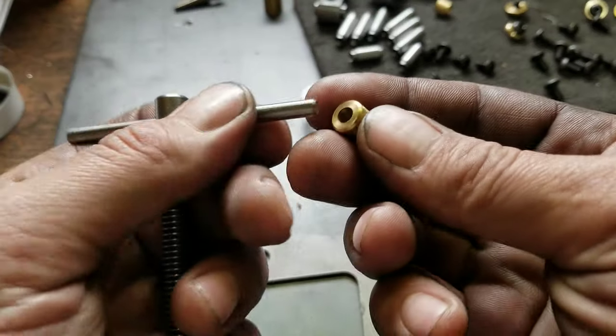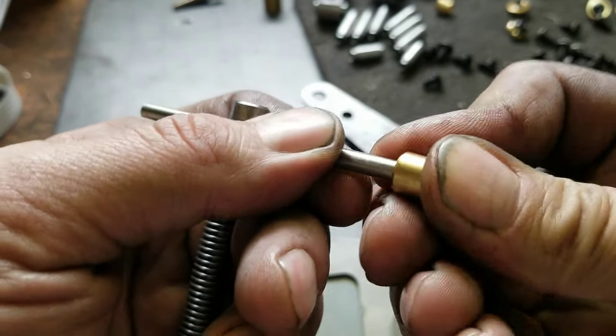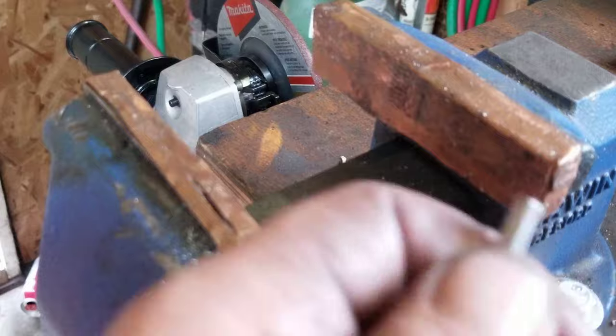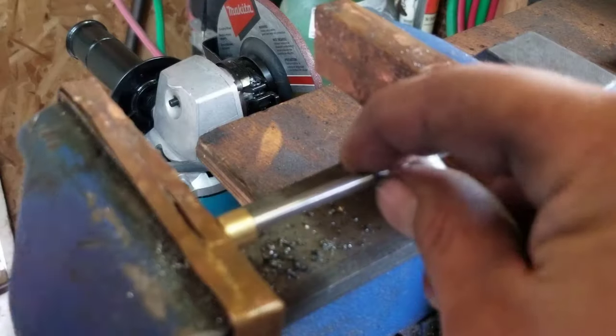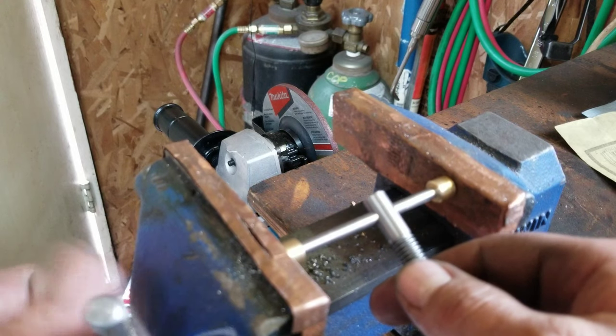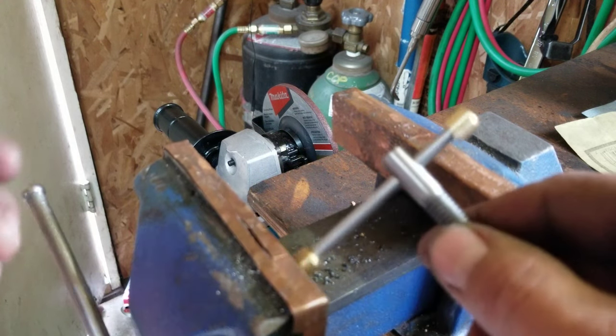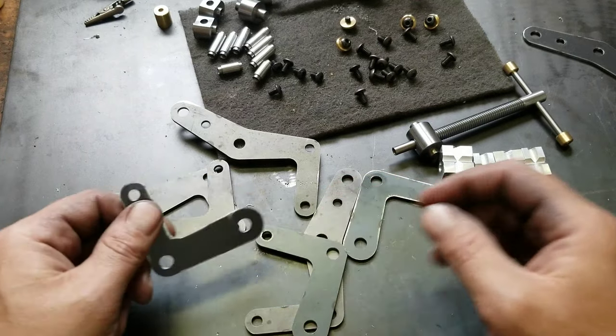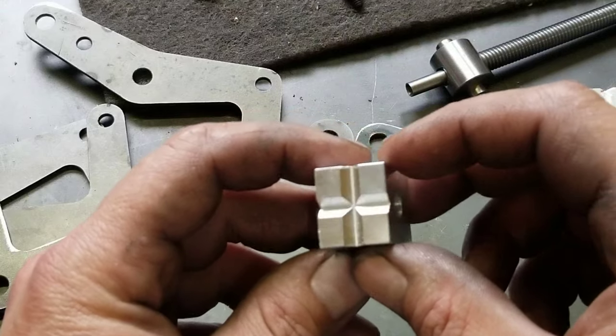Much better. So I think we're just going to press these on because they're pretty tight in there. Yeah, that's a nice tight press fit too. It's not bad at all. Surprising. Those ain't coming off. Oops. Oh, I hate those things. Well, dare I say, I think all of these parts are finally done.